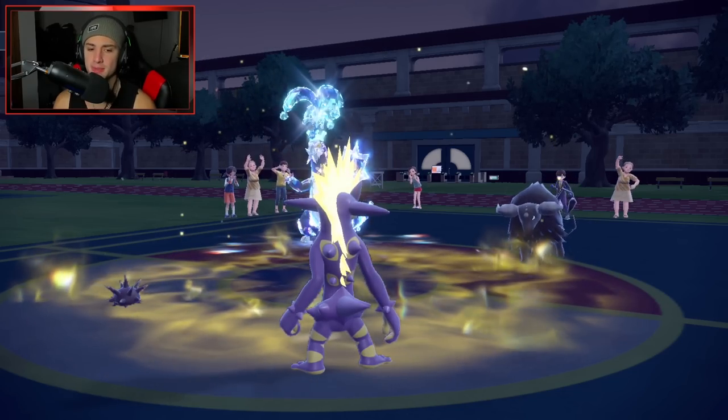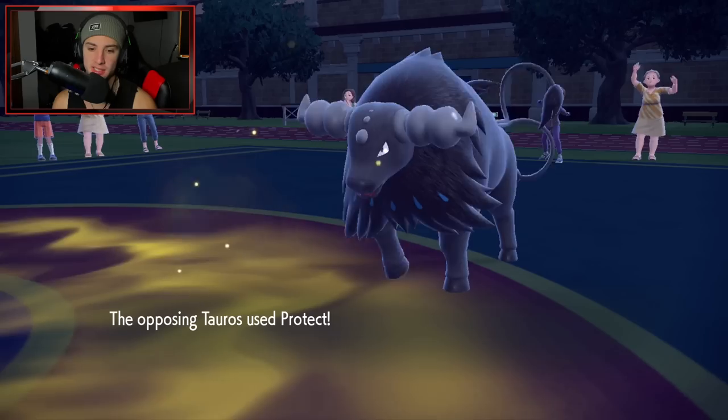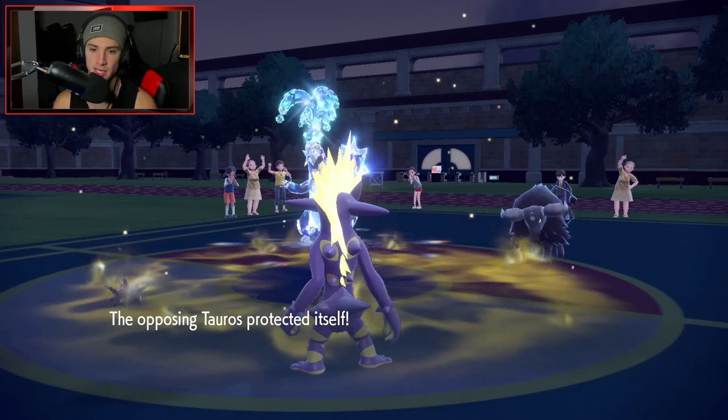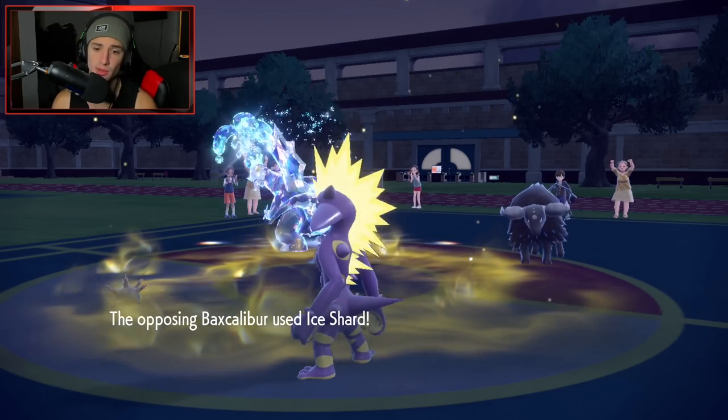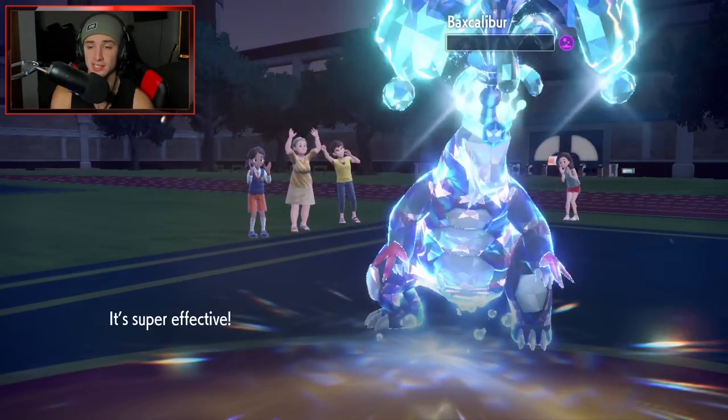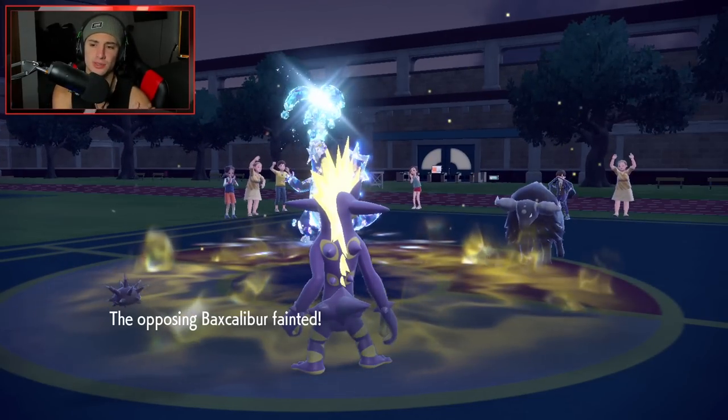But yo, the Dragalge and the Mimikyu setup. I really like how he played that one with Terastallization. But there's Protect from Tauros. Is he going for double protect? If not, Bax Calibur dies out here. And we go for Ice Shard, which is rather smart. But we survive, which is ridiculously huge. That is ridiculously huge. So we get rid of Bax Calibur.